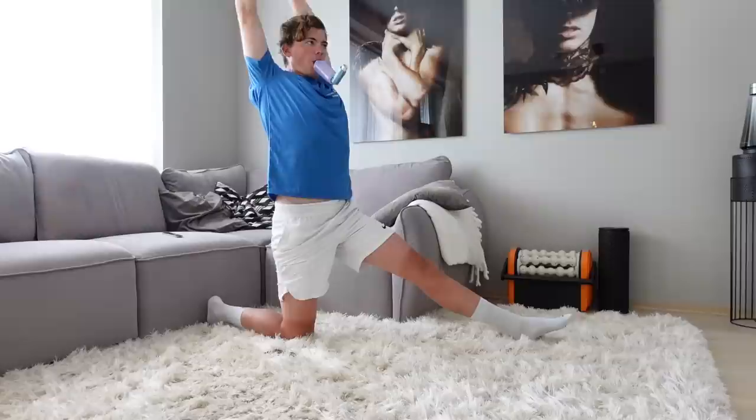Usually I would eat one more time and then go out for a run at 5 or 6 in the evening. But today I want a little bit more time to recover in the evening. So therefore I go out for a run now. And I also have to take my asthma medication. And I'm also gonna do a little bit of stretching and mobility before the run.